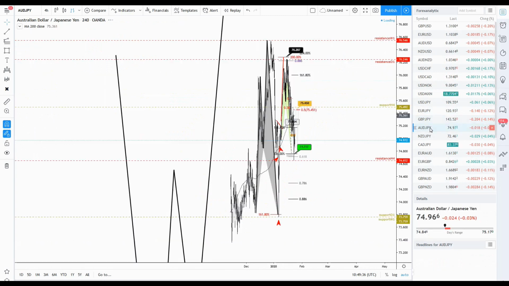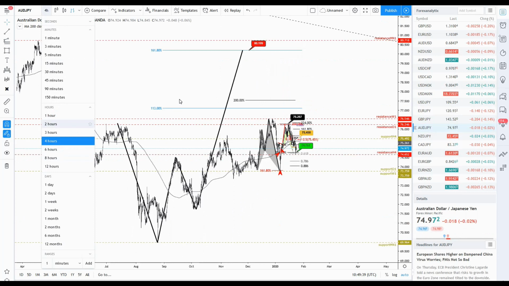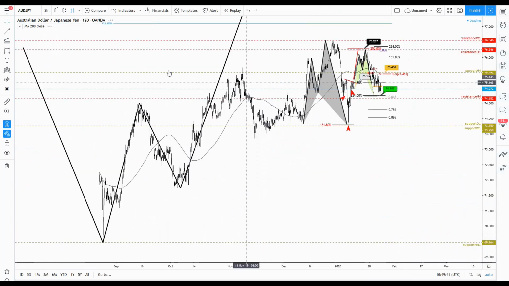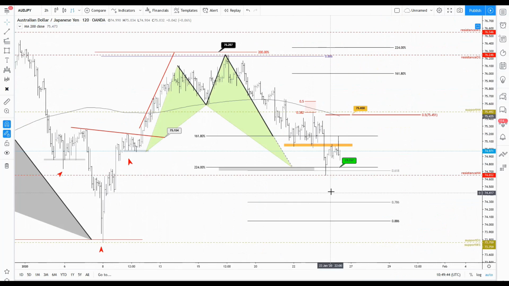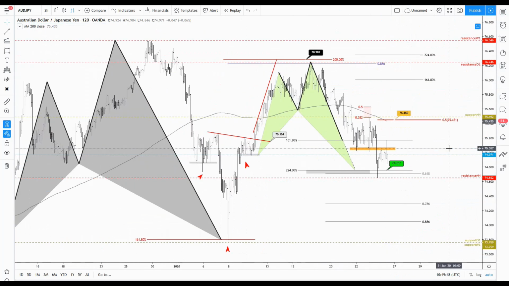Aussie versus the yen. I need to go into a lower time frame to plot this one, at least to show you what I was seeing at that point. I plotted this as a potential head and shoulders formation. As I said before in my previous video, I was expecting the market to pull back a few more points and to form the right shoulder, paying attention to the 75.15, the eventual breakout point for this kind of pattern.